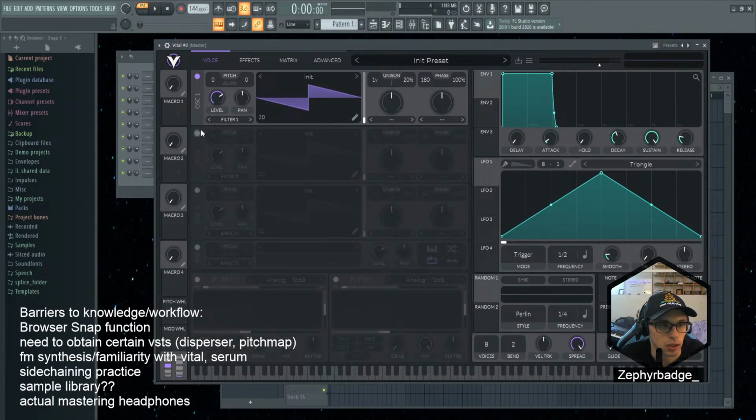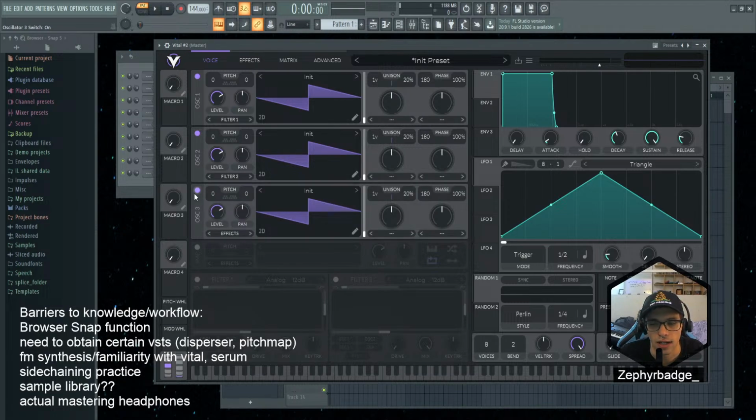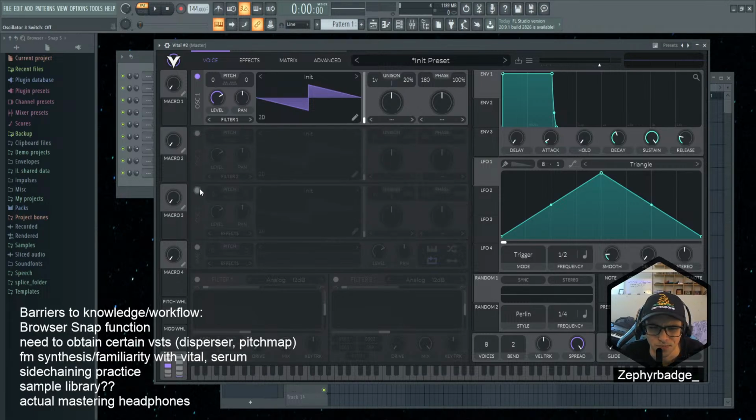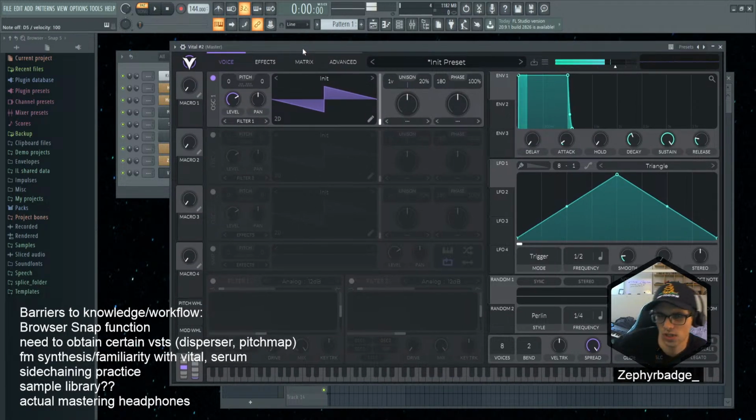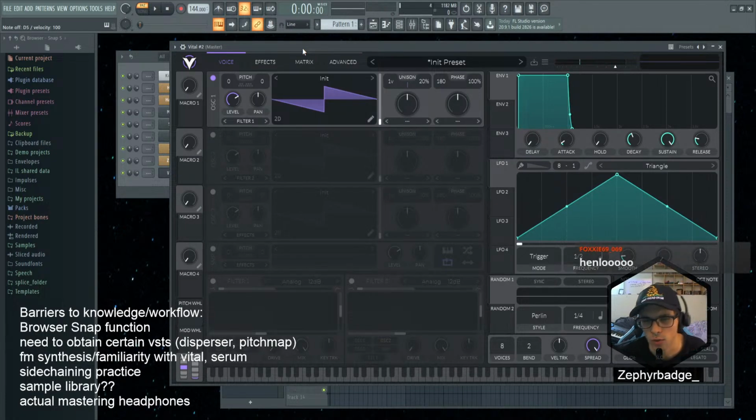I see 3 oscillators, similar to Massive. Well, actually, Massive only had 2, right? Similar to, I'm thinking Serum. I'm getting all confused. Massive had 3. Serum has 2 wavetables. Anyway, I don't really know how Serum works. That's a learning session for another time. Today, I'm gonna focus on Vital. I see more people moving towards Vital, almost like how people moved away from Massive towards Serum, like people are moving towards Vital away from Serum a little bit. Not that it's a replacement.